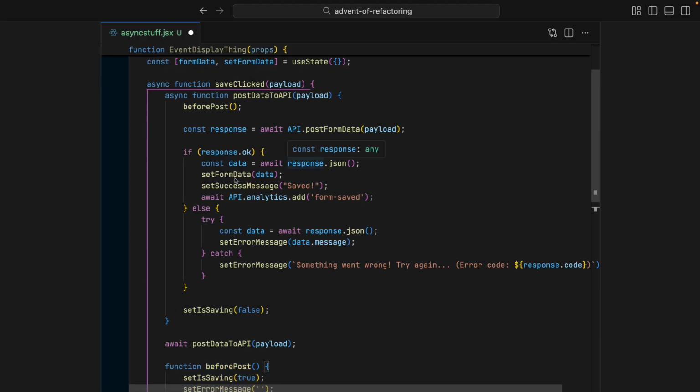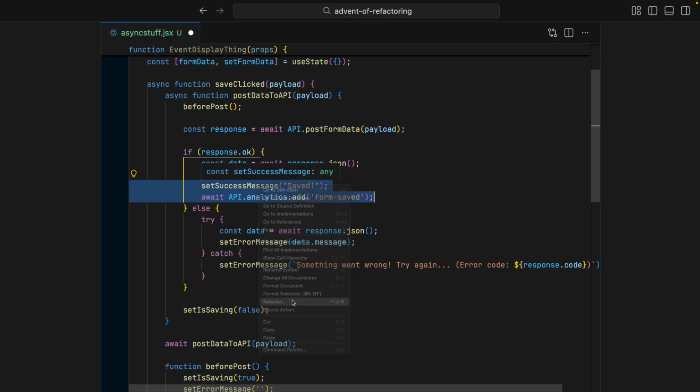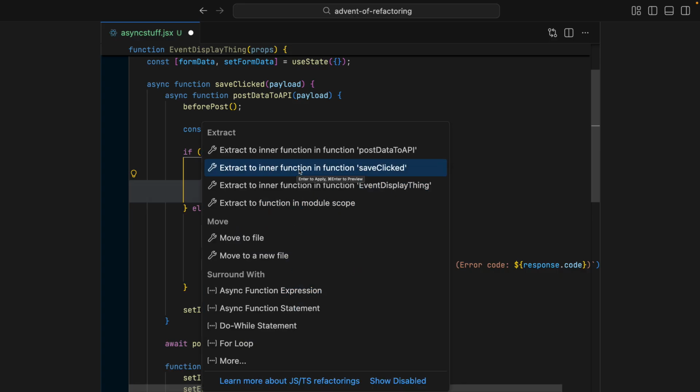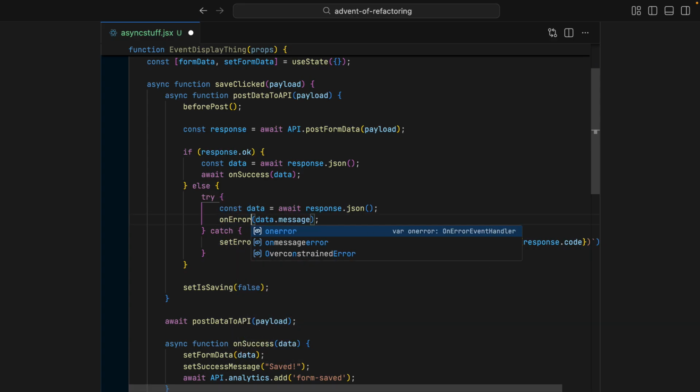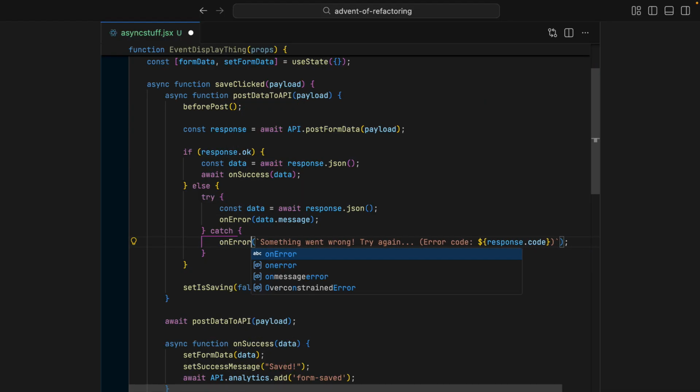Then once it's got data and everything's okay, then this stuff here, we can grab that, do the same thing again, refactor that to an inner function inside save clicked, and we call this one on success. And then this bit here, we can just replace these two, I think. We could do the same refactoring there, but what we can do here is just say on error, and this one as well, on error. Now let's remove some of that stuff there we don't need.